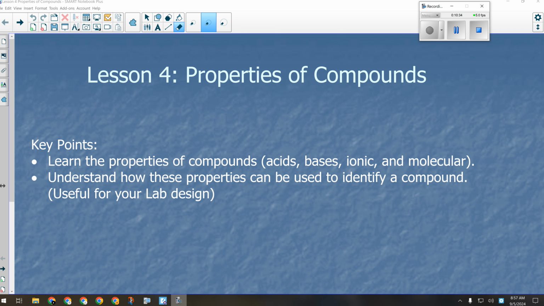Viscosity? Viscosity, if it's a liquid, how thick is it? Water's not very viscous, but if you try to pour glycerin or honey, they're quite a bit thicker. Ductility, the ability to stretch it out into a wire if it's a solid, yeah, definitely. How acidic it is, pH, basic or acidic. Where is it on the pH scale from 1 to 14?